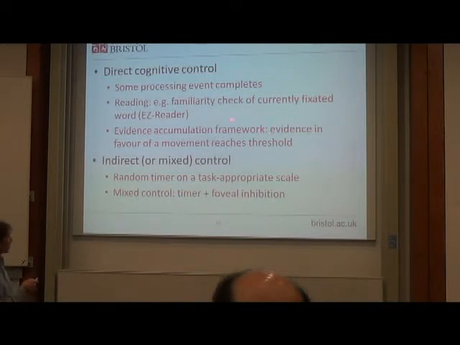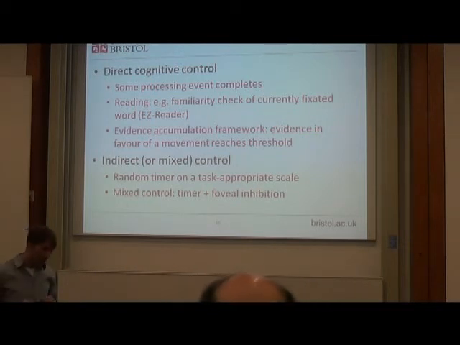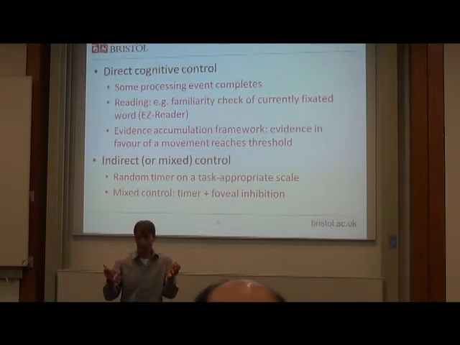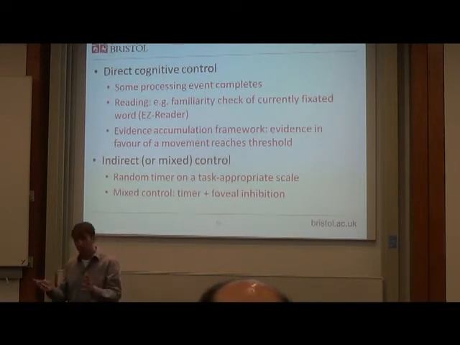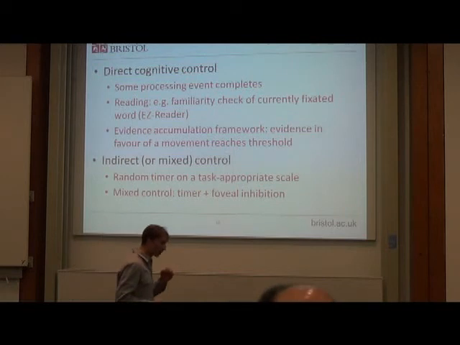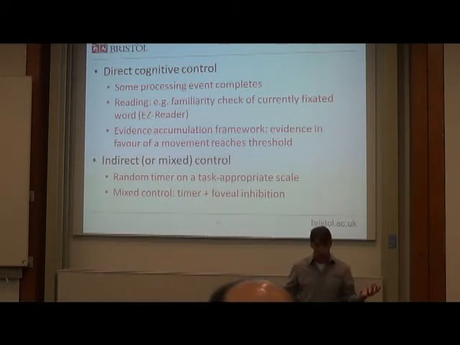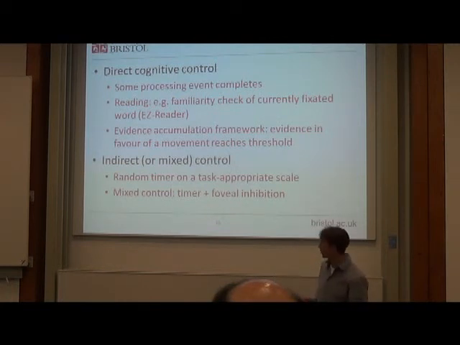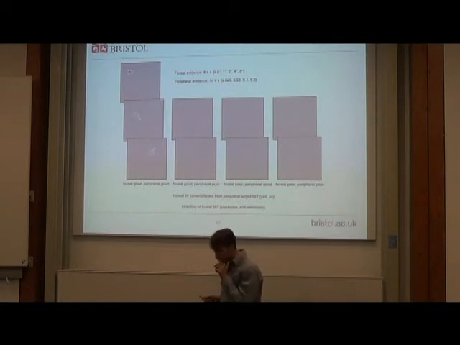In the kind of models that I talked about at the start of this presentation, these target selection models where things are accumulating up to a threshold, the very strong assumption is that fixation duration is entirely governed by the strength of peripheral evidence. Of course, that's because there is no foveal task to do. But then it becomes an interesting question, what happens if there is a foveal task to do? That's the question I'm asking here. When there is both a foveal and a peripheral task, which of these two exerts greater control over fixation duration? So the task is effectively the same as you've seen before, except without the noise.